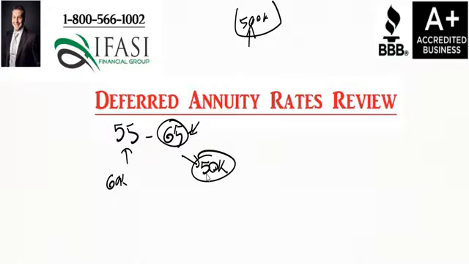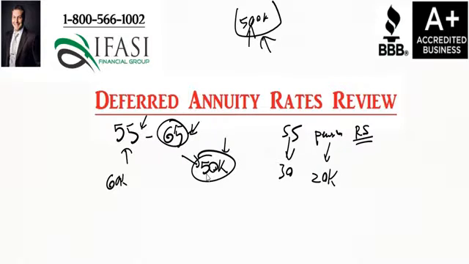What I mean by that is his goal is $50,000. He's age 55 right now. We're looking for a deferred annuity rate that's going to be the best for a 10-year deferral. So in this situation, maybe he's receiving Social Security income of $30,000. He's not receiving a pension income, unfortunately, and he has these retirement assets of $500,000 with the 10-year deferral. So what we could do is say, okay, we need $20,000 of lifetime income at age 65.